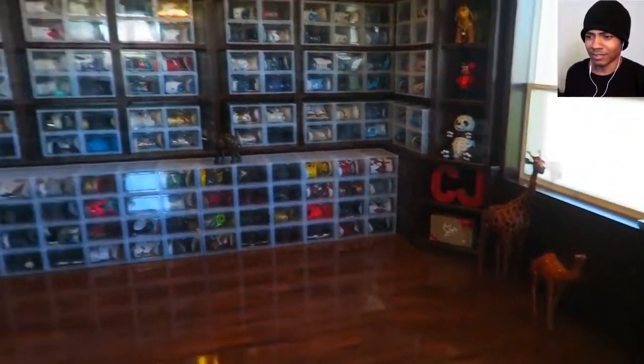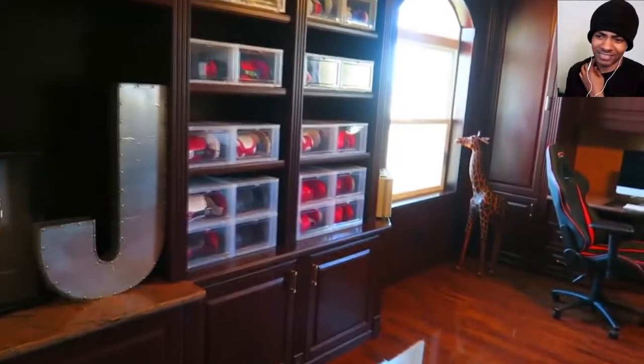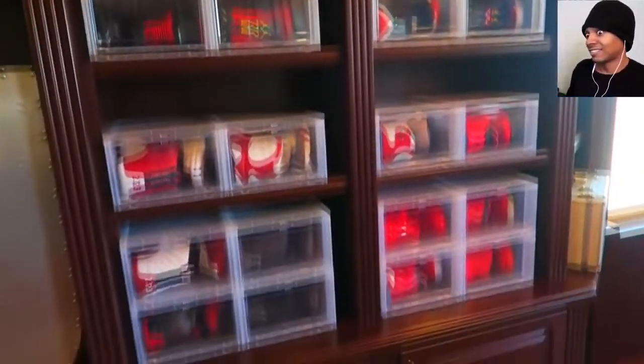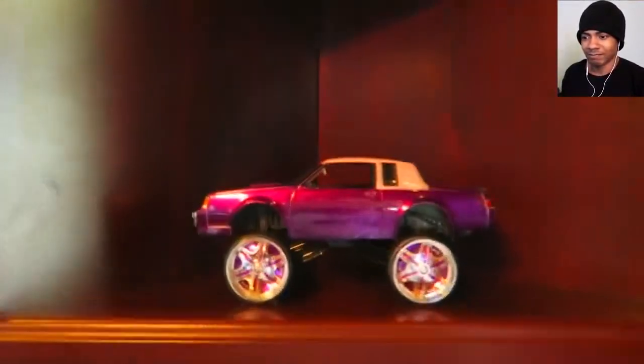It's legitness. I have over 200 pair of shoes in here. That includes Jordans, Christian Louboutins, Giuseppes, Buscemi's, you name it, Chuck Taylor's, Nike Roshi's, Yeezy's. I have some of everything in this room, guys. And this is one of my favorite rooms in this whole entire house. Got the CJ so cool from the old house, the briefcase, the stars. Even got my first dump car that I built.